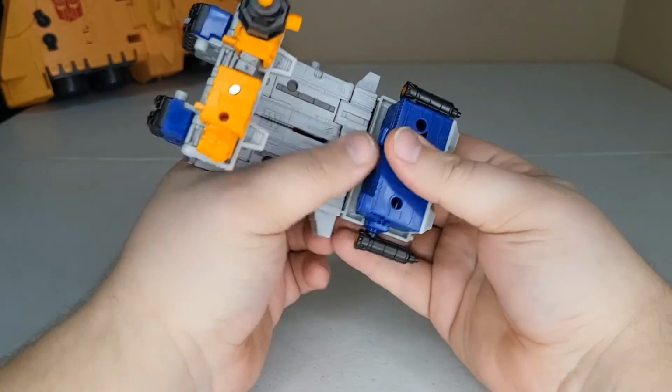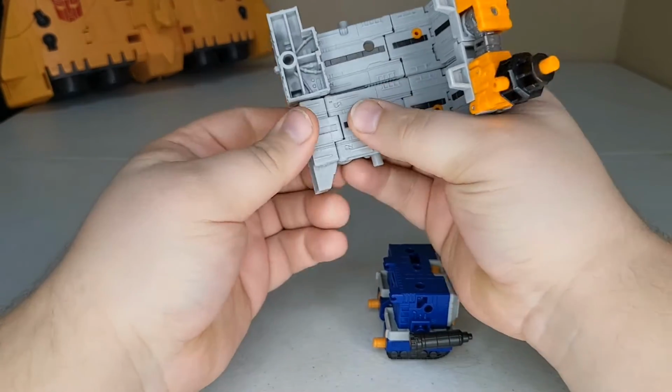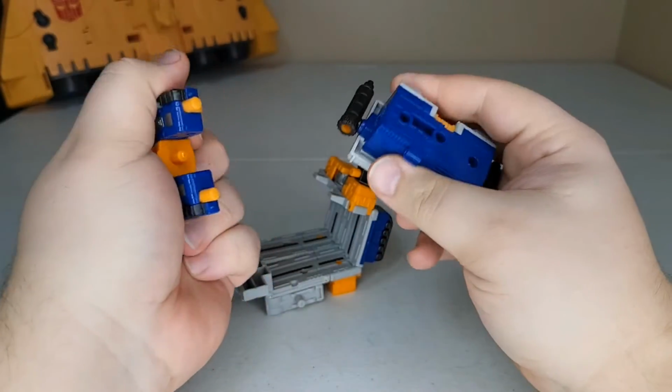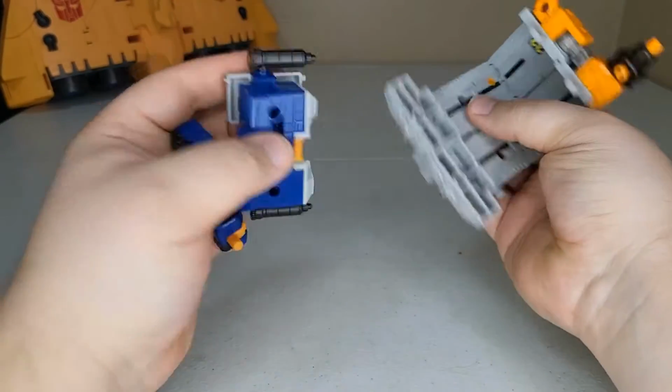And we're going to remove these legs, fold his feet up, and then we'll take this part and pop the top of the legs off, and we're going to plug these into the feet.